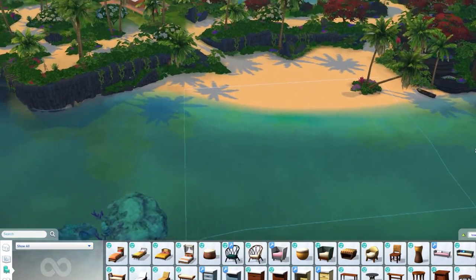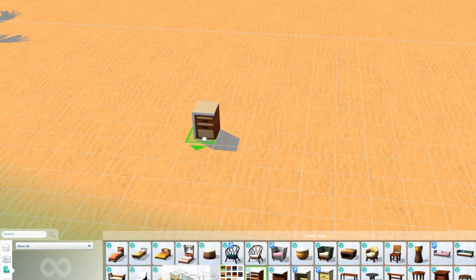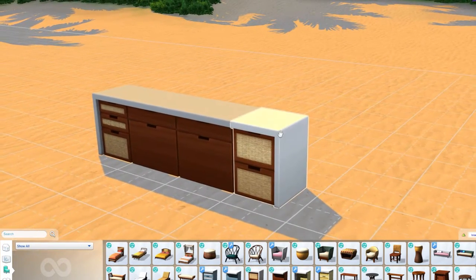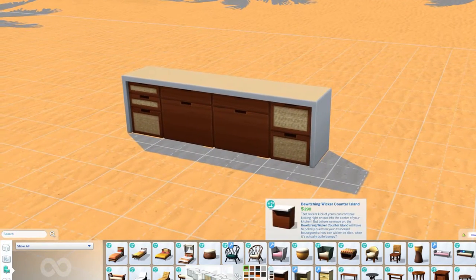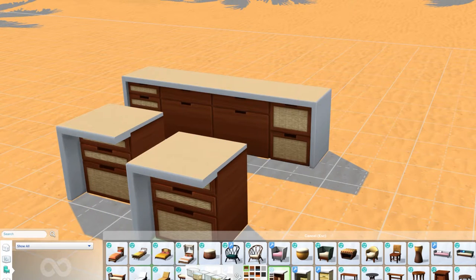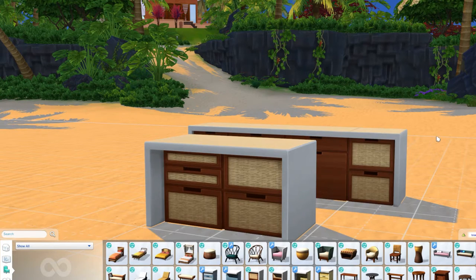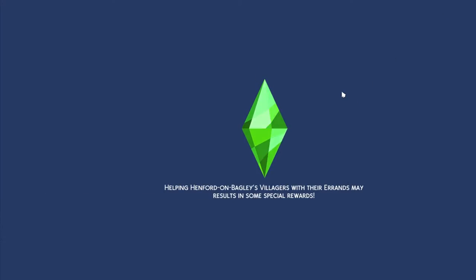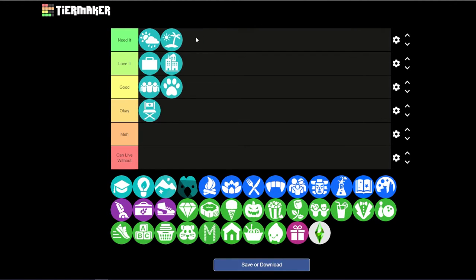These are just something else, like that kitchen. This kitchen set is absolutely to die for. I love this overhang. I love it so much. And it happens on the island too. It is just so perfect. Yes, just absolutely yes. I need it, I love it, and I need it.